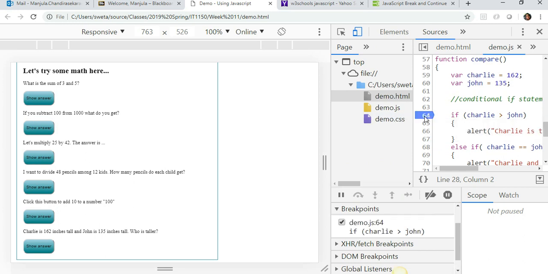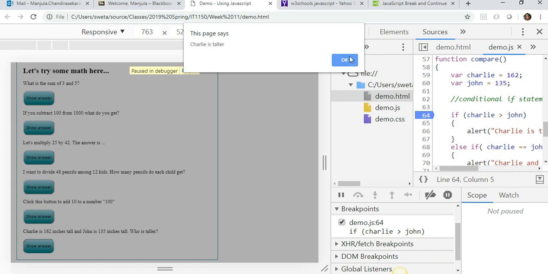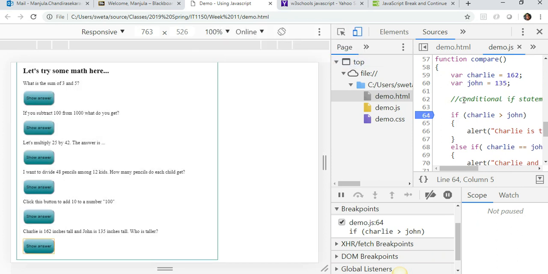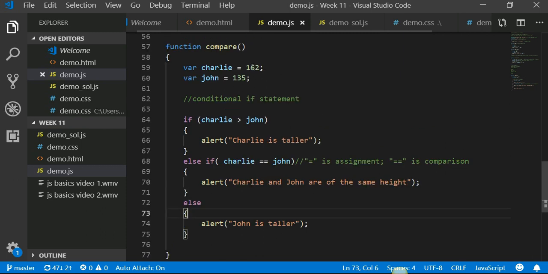I'm going to put a breakpoint at line 64. Let's click on this button. Okay, I get a breakpoint. Is Charlie greater than John? If it is true, which we know it is, it's going to alert saying Charlie is taller. What if we make this 120?